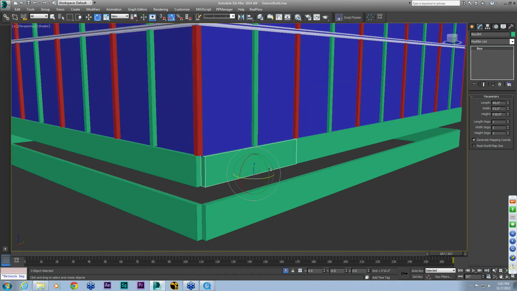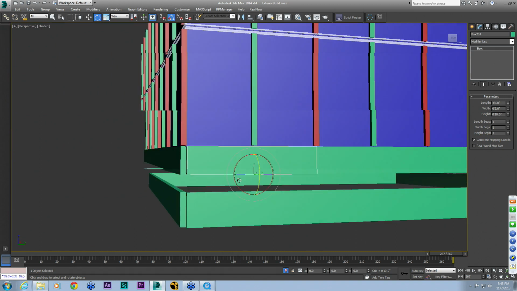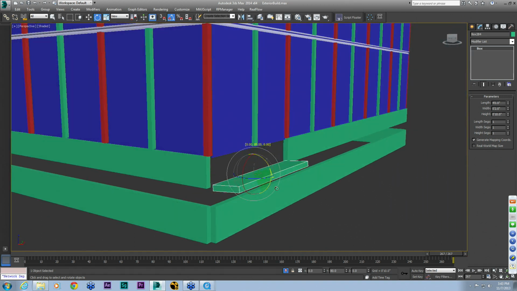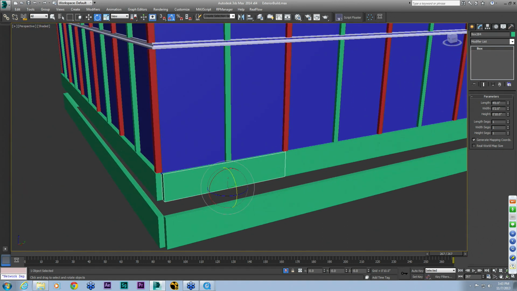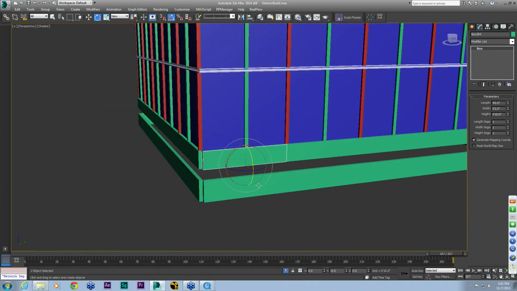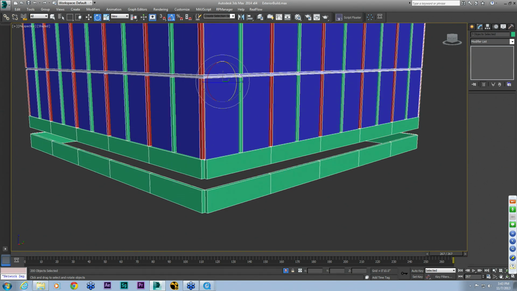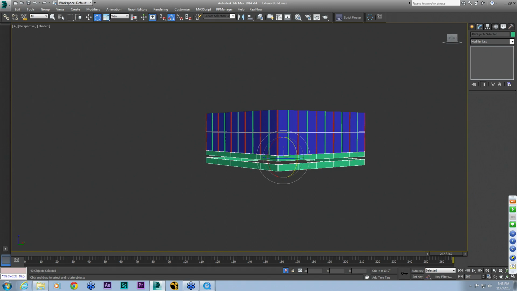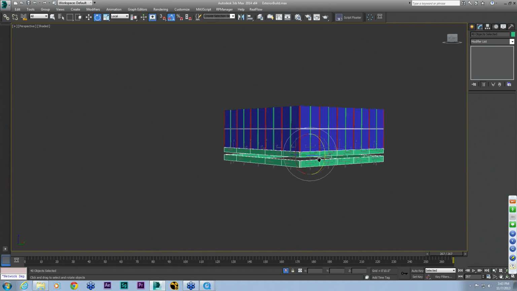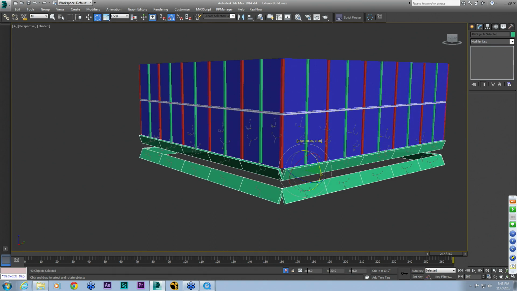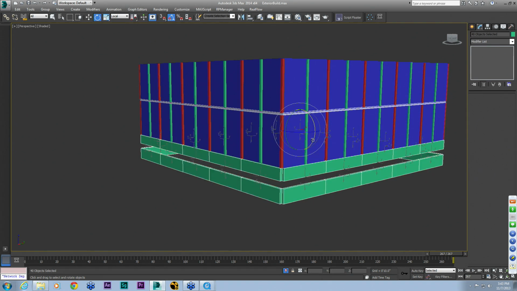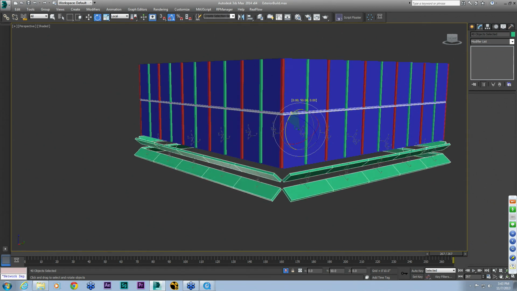In this case, we're getting a folding action. So we need to make sure that the pivots on these are in the right place on the bottom, so that as they fold, we get the correct motion and they're not flying away from the surface that they're starting on. I've set them all up so that these were created as copies. If we look at the local rotation of these, you can see that they're all rotating the correct way.